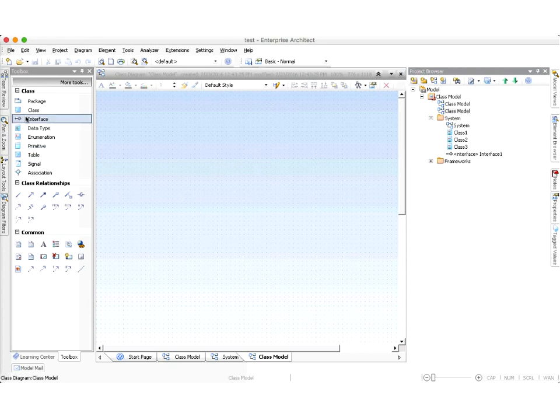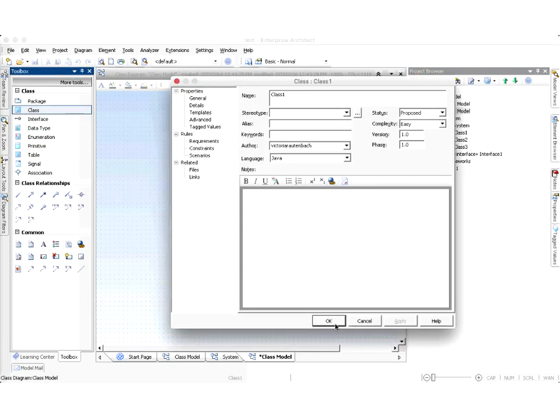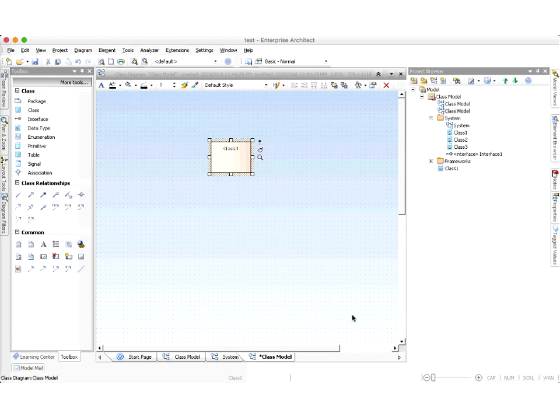Or you can add a new diagram, which is a class diagram, and it's empty now. So you can just add. Okay, so that's just a little overview of what the model, the Enterprise Architect, generally looks like.